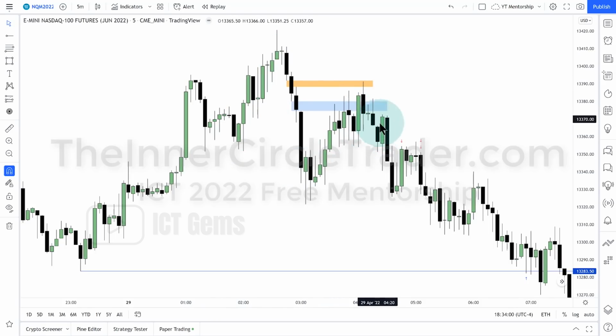The fair value gap here, the market trades up into it. The body's kind of respecting that little area. Moves a little bit above it, that's fine. But then breaks aggressively lower. Does it take out the low yet? No. Retraces up in. Now I have two narratives in play. This one here, where we have a shift in market structure there.